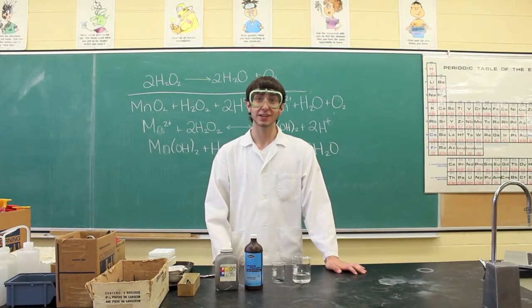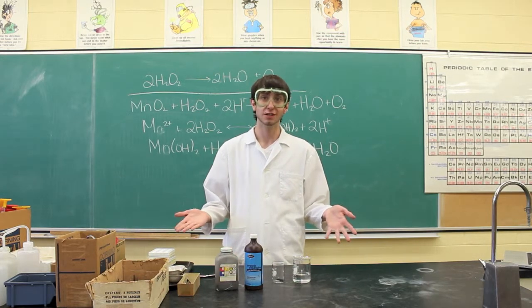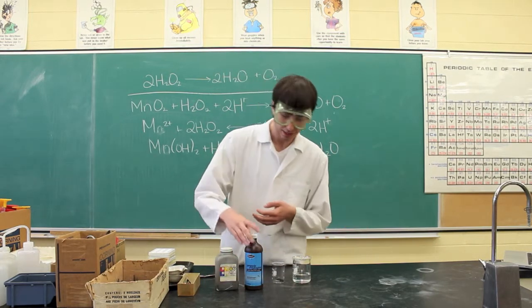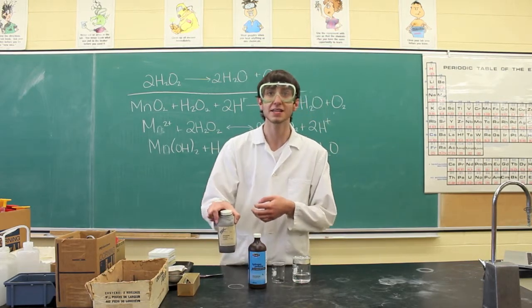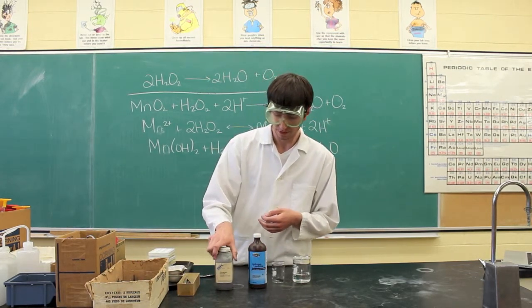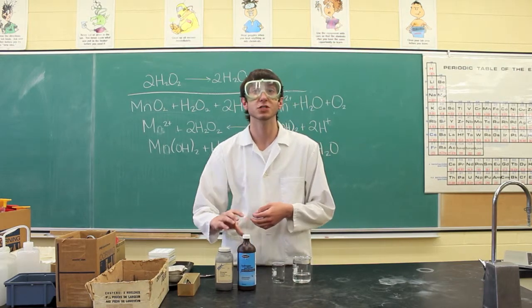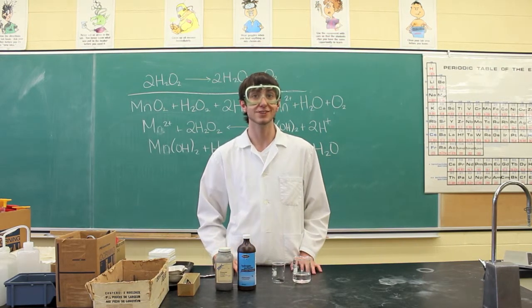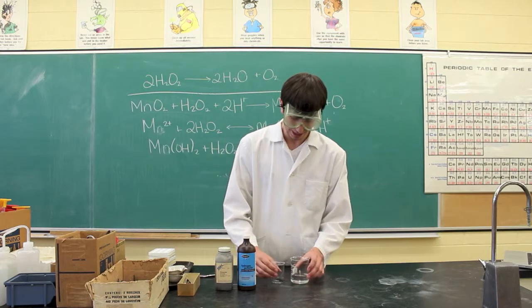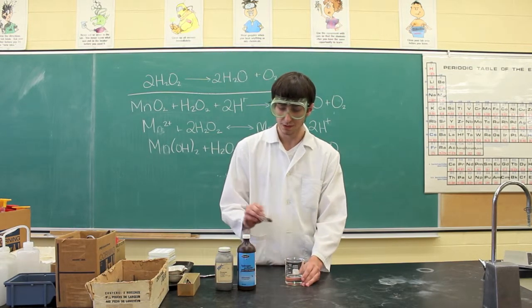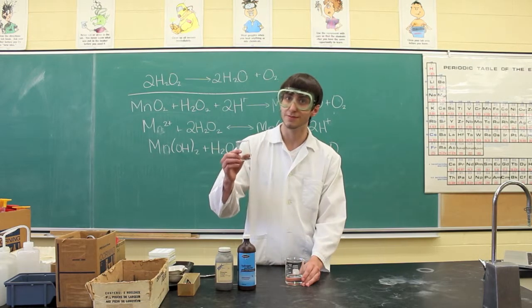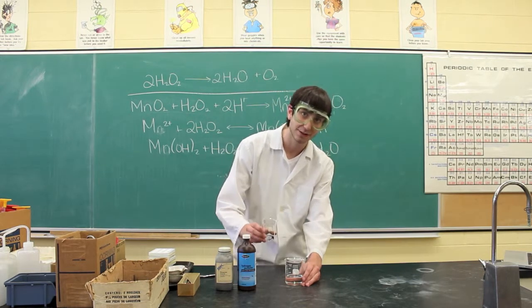So, let's look at an actual chemical reaction for catalysts. So here's just some everyday hydrogen peroxide, and we're going to mix it with some manganese dioxide. You should definitely try this under the supervision of a chemistry teacher, and definitely do not try this at home. So we're going to take about 100 milliliters of the hydrogen peroxide, and to it add just a tiny amount of the manganese dioxide. Let's take a look at what happens.